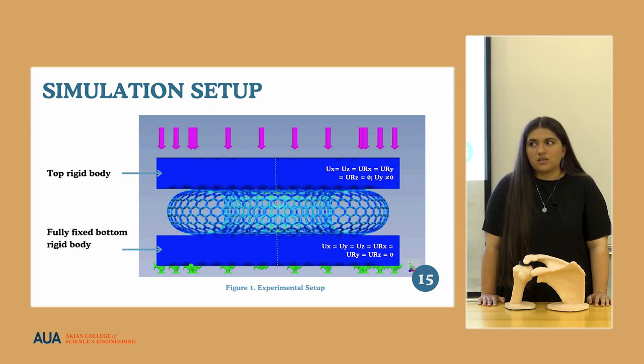Naturally, we aren't just taking into consideration the mechanical properties. There's also the aspect of biocompatibility and other characteristics. And although the person is dead, the tissue is quite similar to that of a live person, and that helps create a more full picture as to how the implant would work in a live patient.